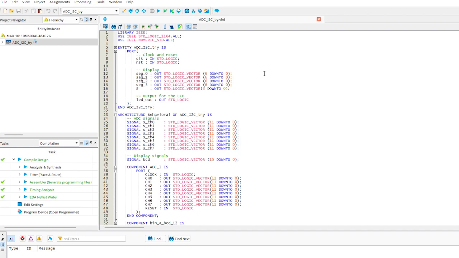Seg 2 is also an output, STD logic vector 6 down to 0. And seg3 is also an output, STD logic vector 6 down to 0. And finally, we have the S, also an output, STD logic vector, but in this case 3 down to 0. And then we have the output for the LED output.